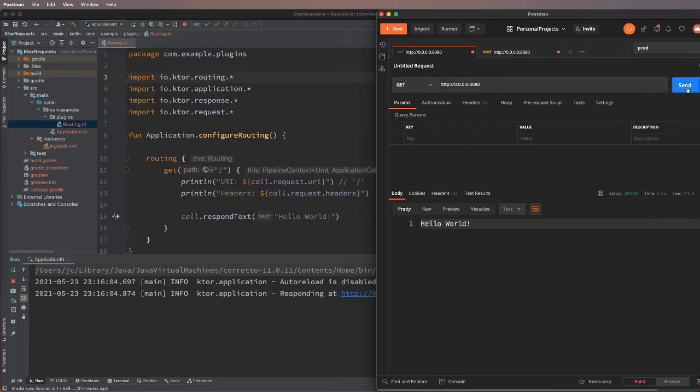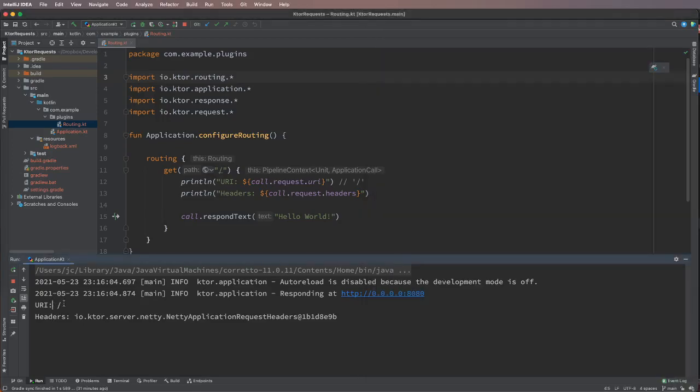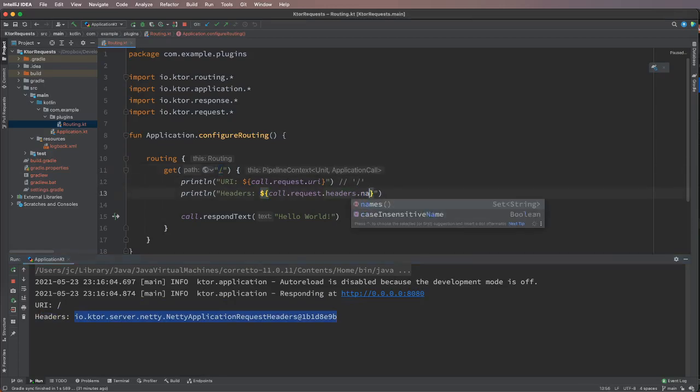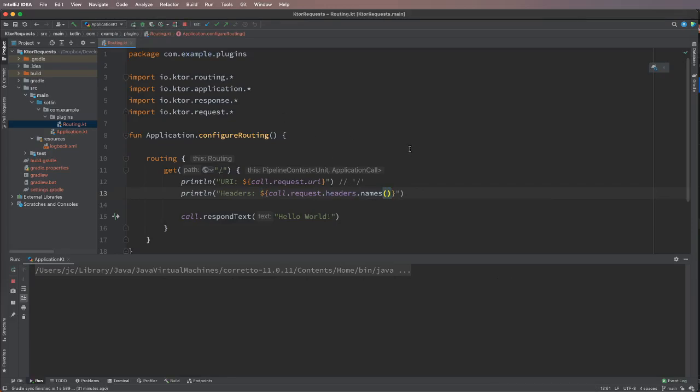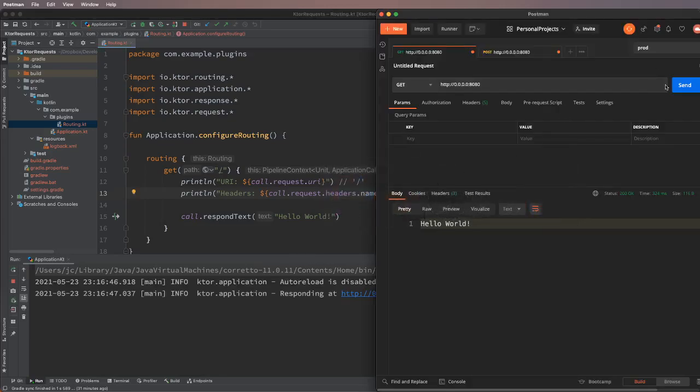We are making the GET request to this endpoint, and you can see in the URL it's printing the slash, which is this part, and in the headers it's just printing the object type. One thing we can do is get the list of all the headers with the names method. So let's restart the server, open Postman and make a request again.